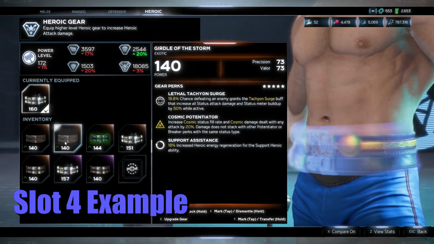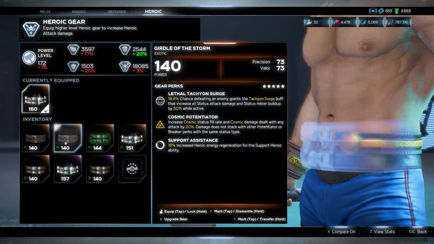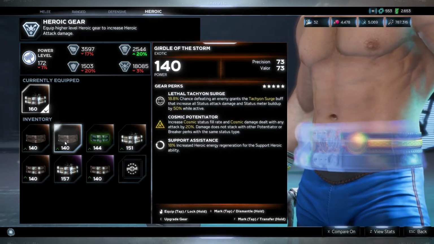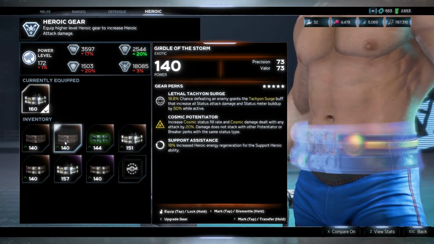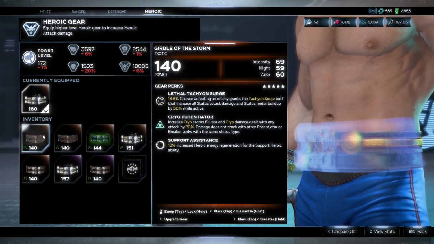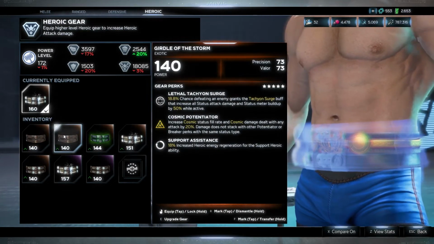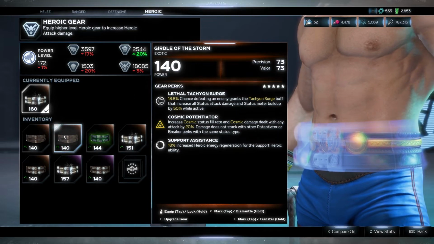And finally, that slot 4 that you will be getting is your perk that has, once again, the Tachyon Surge on it for that first one for defeating an enemy. We've got a potentiator on this one as well, and then some type of heroic recharge. This one dropped with support, but I also have another that dropped. Oh, this one also drops with support. But you can see that this one has the cryo status, this one has the cosmic status. So that potentiator will vary depending on your luck as it comes to the game.